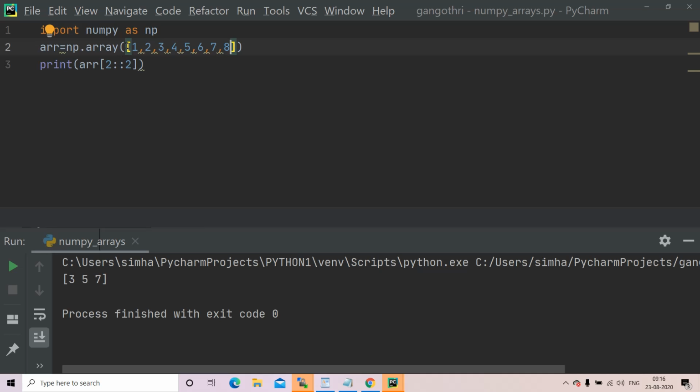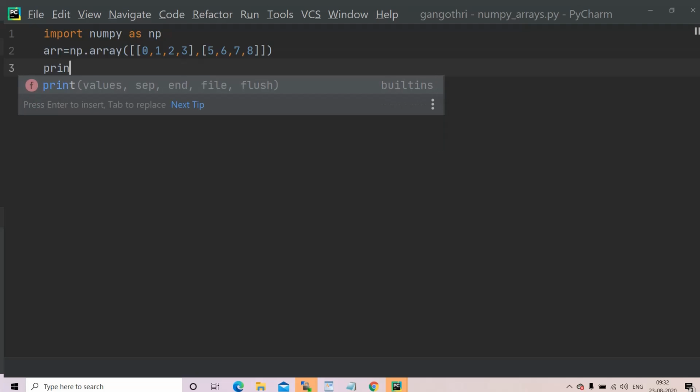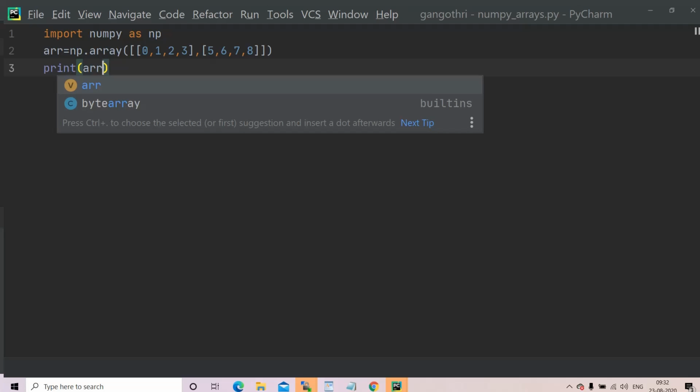Now, enough of 1D arrays, let us create a 2-dimensional array and see how it works. Now I'll create a random 2-dimensional array. Let us not make things complicated. I'll create some simple arrays. Okay. Now I want my element of index 0.